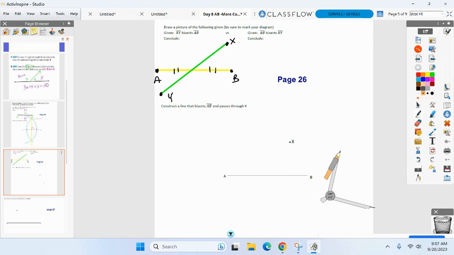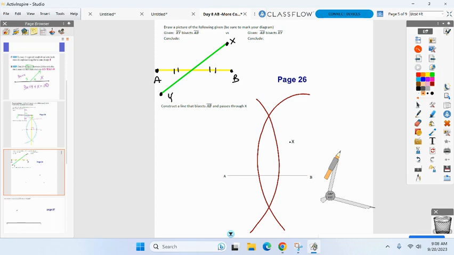All right, so now how do I do a construction like this? Construct a line that bisects AB but passes through X. Does the word perpendicular appear? No, it doesn't, so it doesn't have to be. All right, but we'll watch. What's going to be my problem here if I do this fish construction I just showed you? It's not going to be a correct construction because it doesn't go through X. Everyone agrees it doesn't go through X.